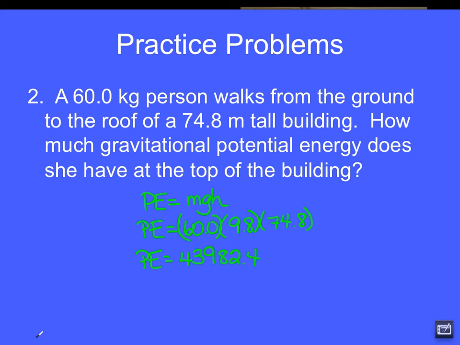43,982.4. And so now I have to look again at sig figs. Remembering that the 9.8 doesn't count, again I need to have 3. So I know I'm going to have numbers here. But when I have this 8, this actually rounds this up to 44,000. 44,000 only has 2 sig figs.